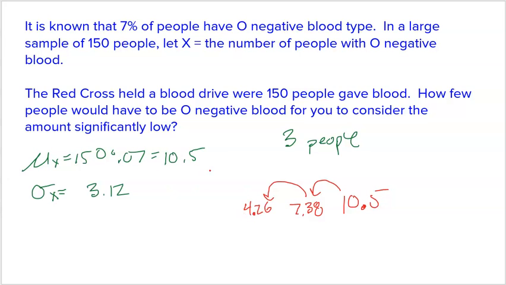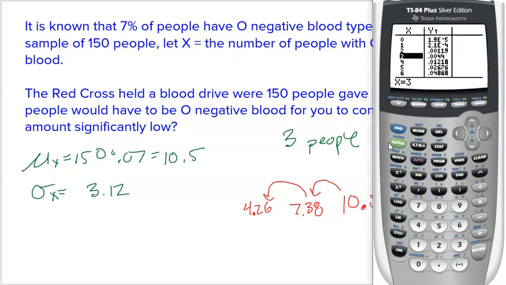Now, I know these are decimals. That's just because I'm using decimals, but these represent people. So somewhere around 4. Okay, 2 standard deviations, that's where things do tend to become surprisingly low. So an answer of 4 is actually not a terrible answer either, because if you go to our calculator, the probability of 4 out of 150 people having type O negative blood is a little bit over 1%. It's 1.2%. That is where we start to think, well, that's kind of weird. And then 3 is what would really shock me. If 3 people had type O negative blood, that would be definitely significant. I think that would be weird.